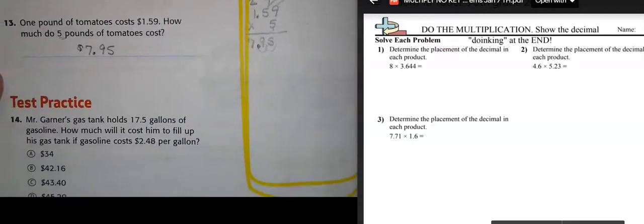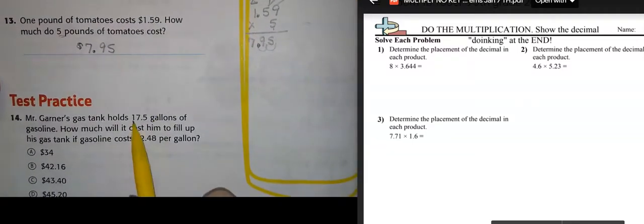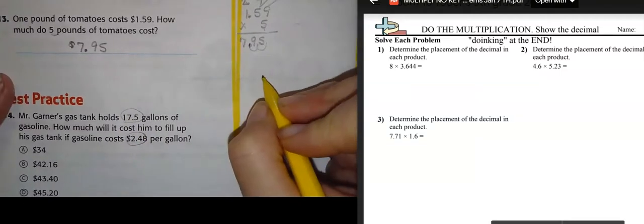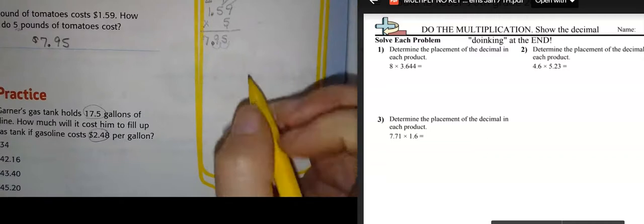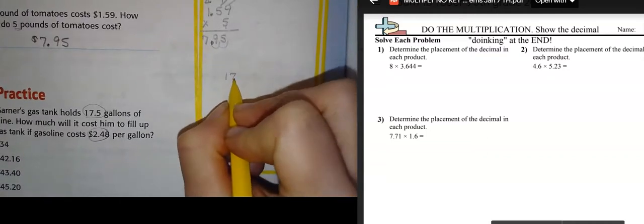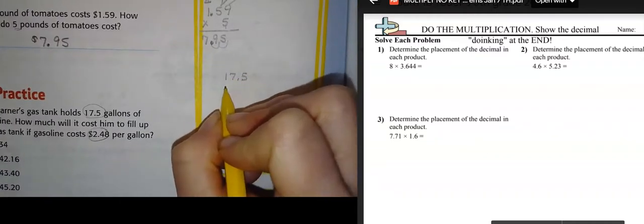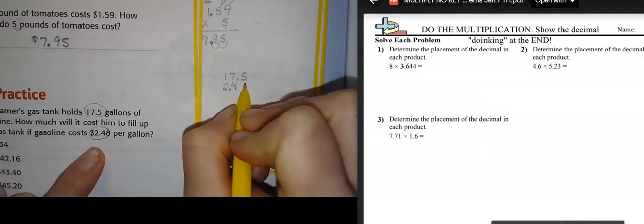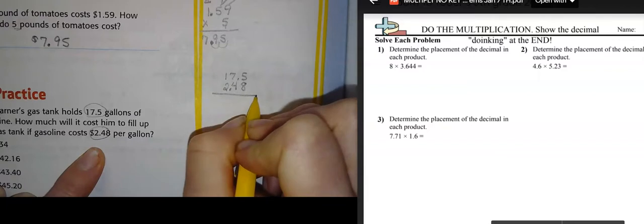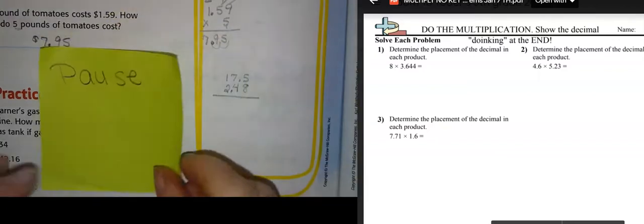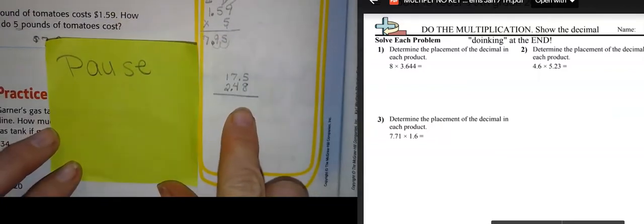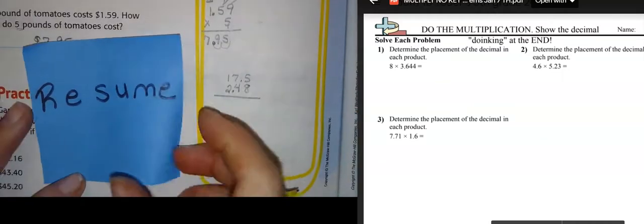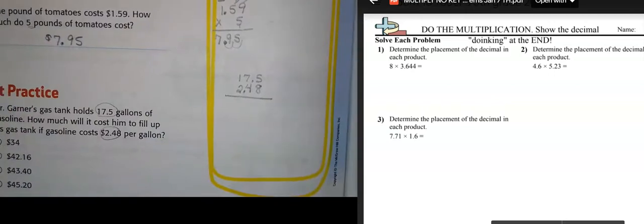This last one is a good reminder. This is going to be a triple digit multiplication. It's been a while since we've done one of them. So it doesn't matter which one goes on top because both numbers that we are using have 3 digits. You pause and do this 3-digit multiplication and then resume it and see if you come out with the same answer that I do.